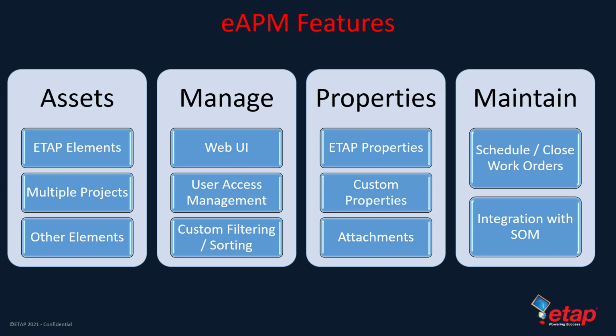But you can also bring in custom properties. Let's say the owner of the asset, or the location of the asset, or an email address, or a phone number, or serial number, all that information can be brought in and centralized in your asset management tool. You can also bring in attachments. So for instance, cut sheets or data sheets or test documentation, even images, all of that can be brought in and then downloaded from your tablet or uploaded from a tablet so you can download it later on when you're back on site.